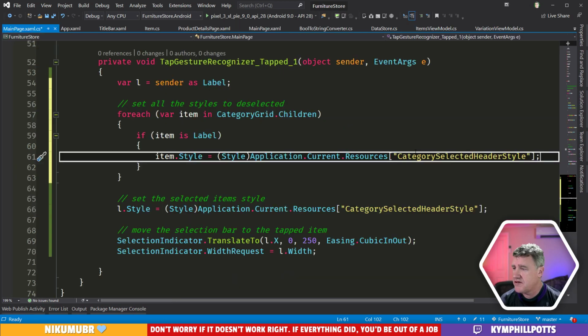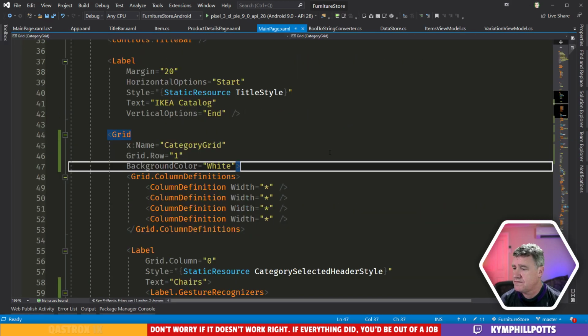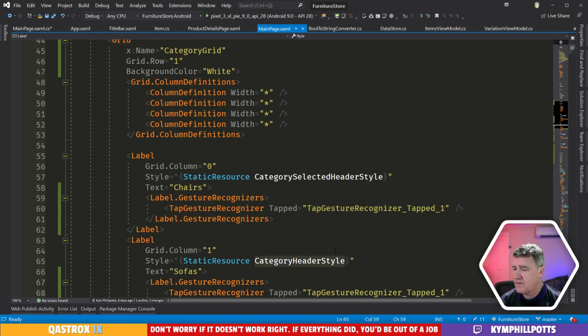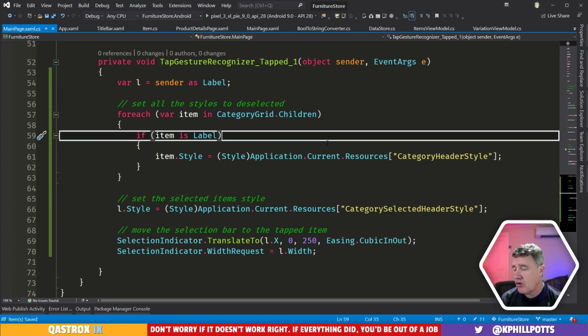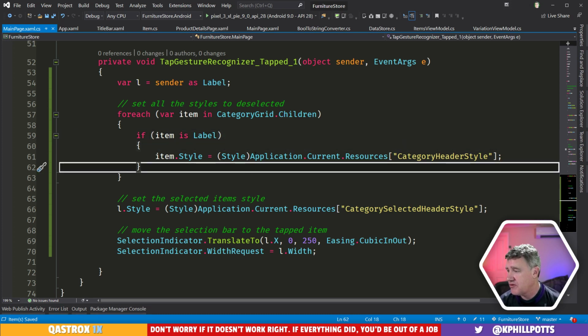Let's find out what that other style is. Like rolling your own grid here, or rolling your own collection view.